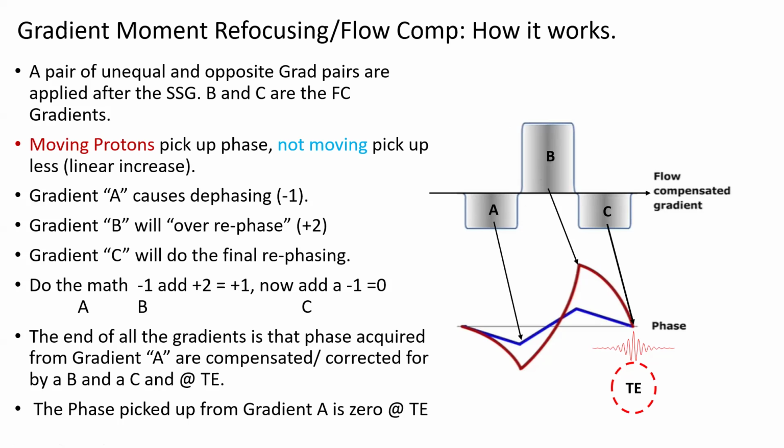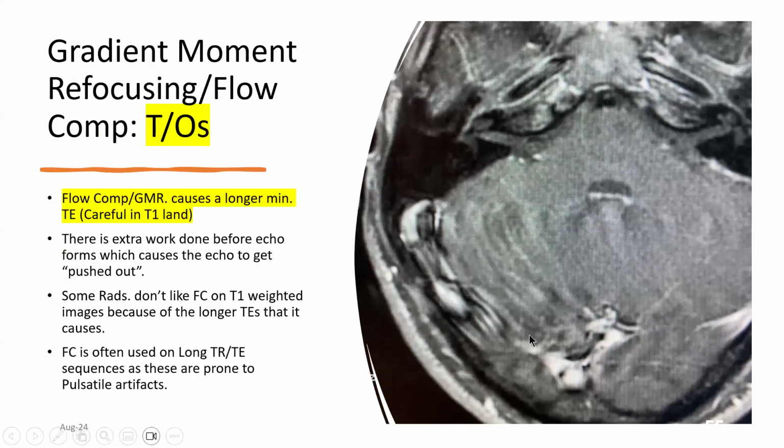And you see that a lot on the long TR and the long TE sequences. STIR is horrible for the pulsatile flow. You guys have seen it. You see that little white dashed line, not an RF leak, but that little pulsatile line, something like this. Okay, this is a T1 axial post-GAD in the brain. See this stuff going like this? Okay, that's pulsatile from GAD, unfortunately, but flow comp can help knock that down a little bit. That's what flow comp does. The turn off or the turn down of it is it makes for a longer minimum TE.